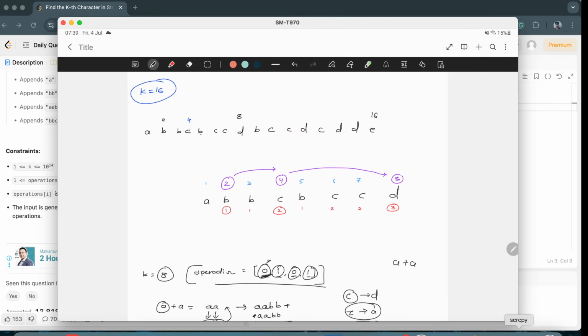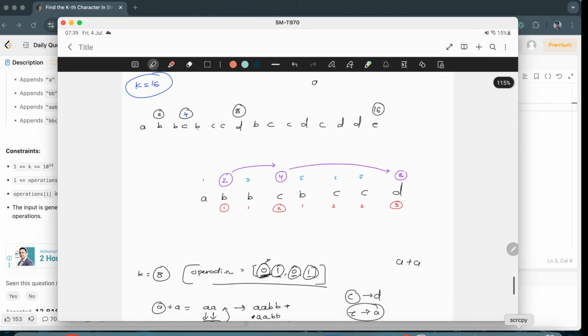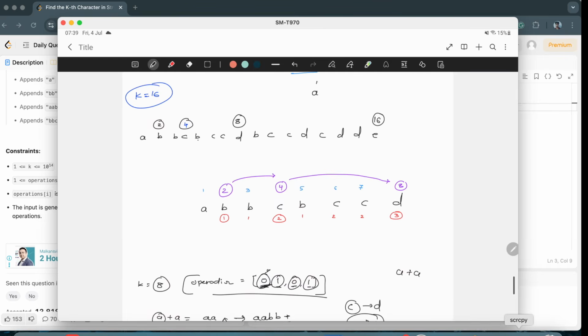A simple observation we noticed is that whenever the length is a multiple of 2, only at that point is a new character added into the string. Why? See, we are initially at the first index. When we multiply it by 2, the resultant string is the new string we build. If we want to build the next string, we get the next characters, B and C, and attach them.